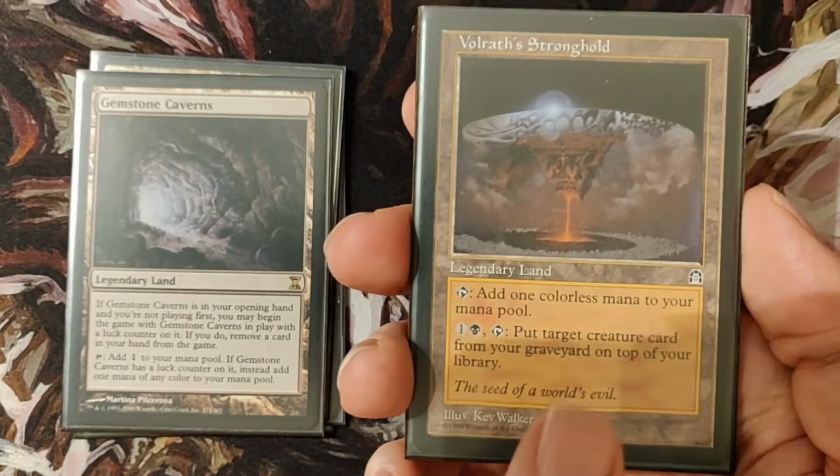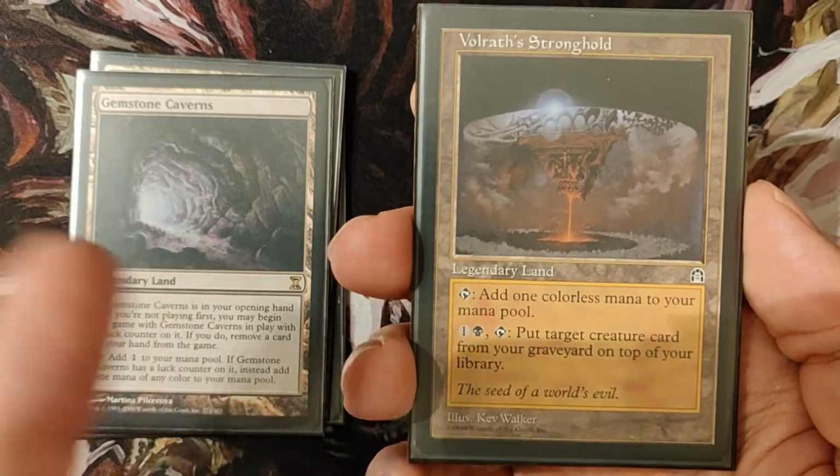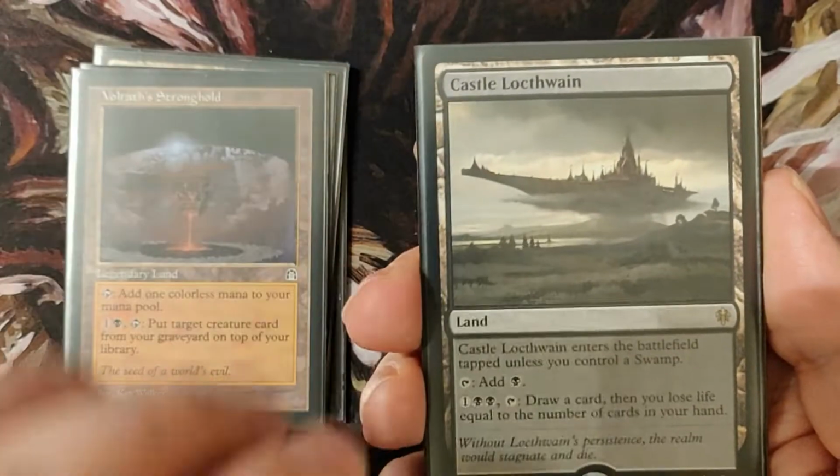Valor Stronghold, good way to recur our best creatures on top when we're top decking. It really improves our top decks with whatever our best creature is in the yard. And then I want to talk a little bit about these 2.